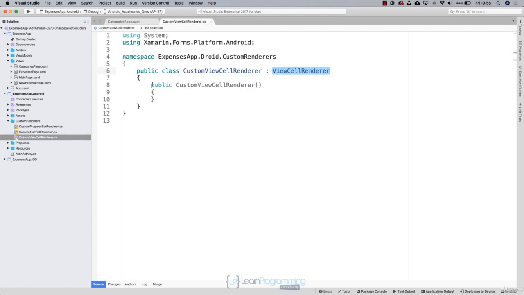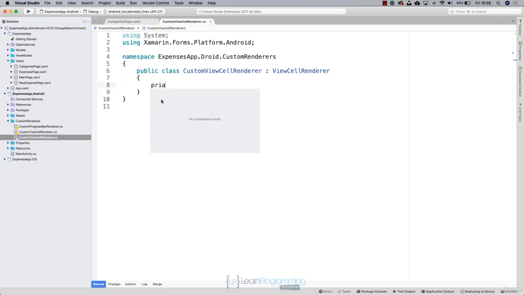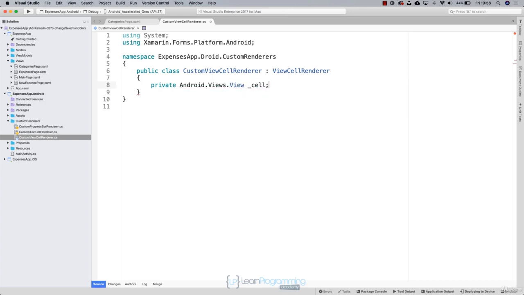So what we're going to need inside of this new custom renderer is a couple of new things that I'm going to be setting here as global variables. These are going to remain private, so we're only going to be using them from within this class. And what I will do is define an Android.Views.View, which is going to be the actual cell.